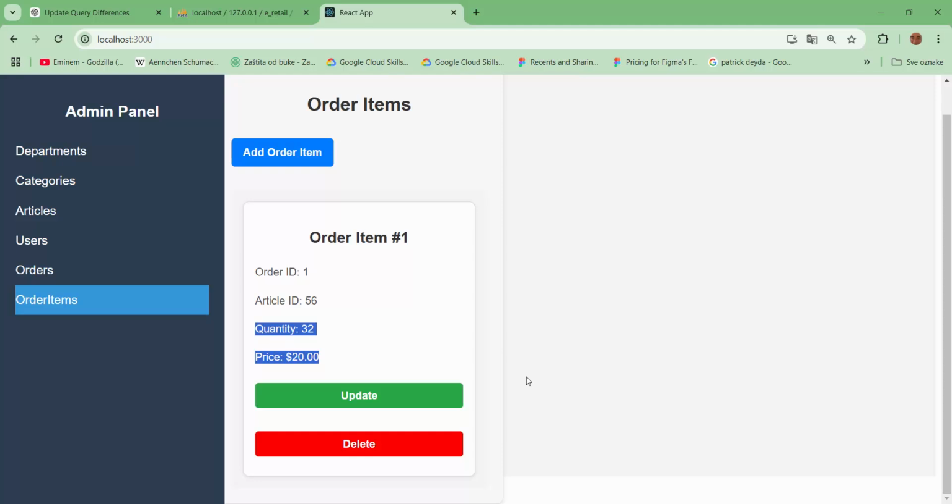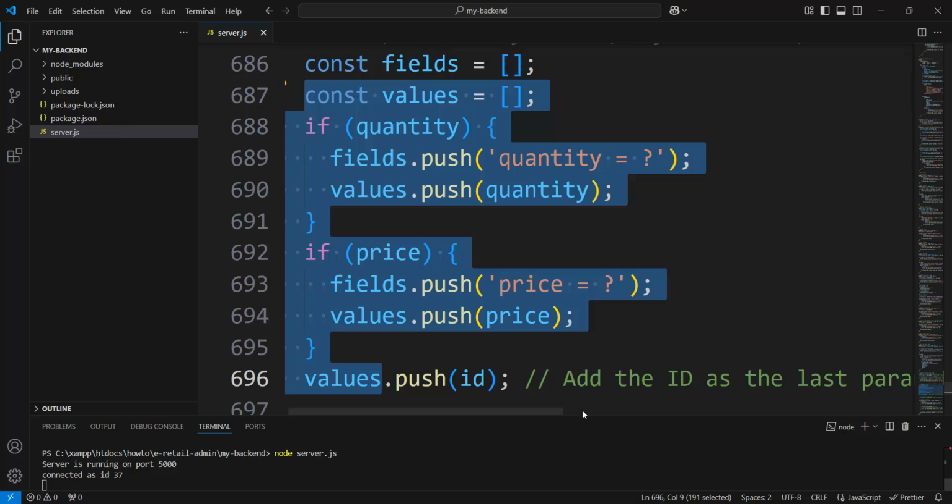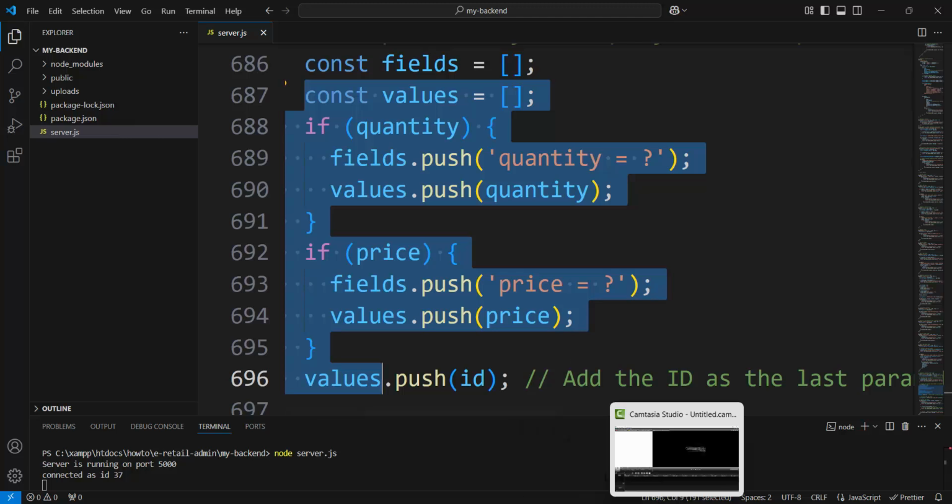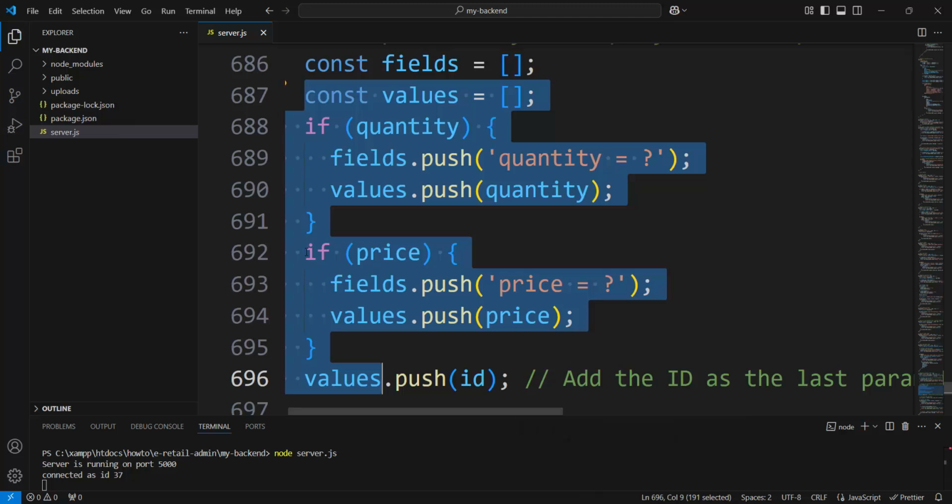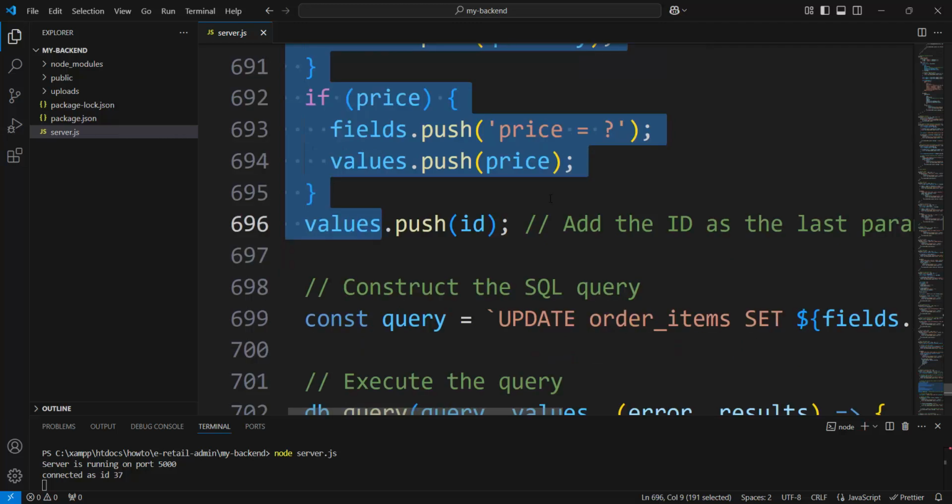I didn't send price from front end again, and price does not come here because I eliminated it from front end. But all here functions excellent. Never mind that there is no price.